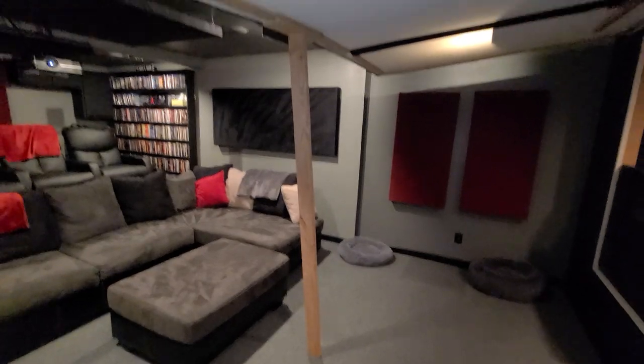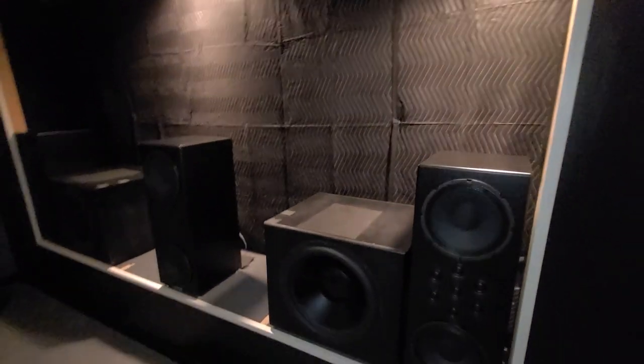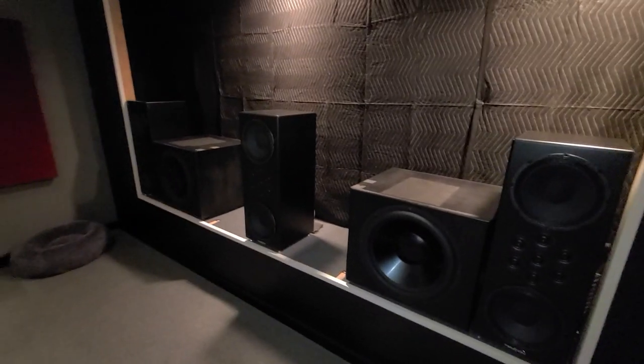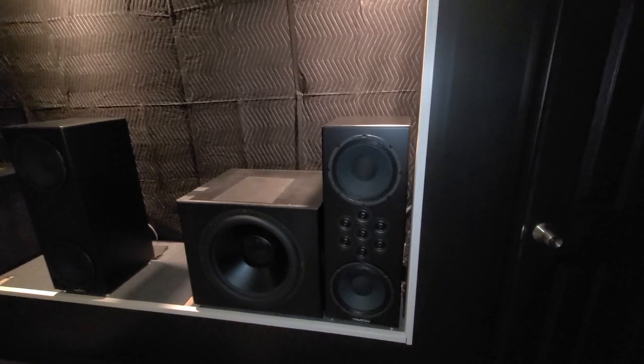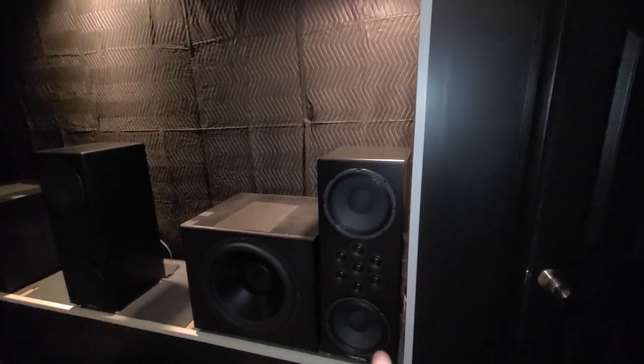As I said in the last video, I wanted to show you behind the screen. It is on hinges and these are my new speakers — actually, not so new anymore. I've had them about a year now, maybe 11 months. These are Tecton Pendragon monitors, dual 10s, and you get the 7 tweeters.